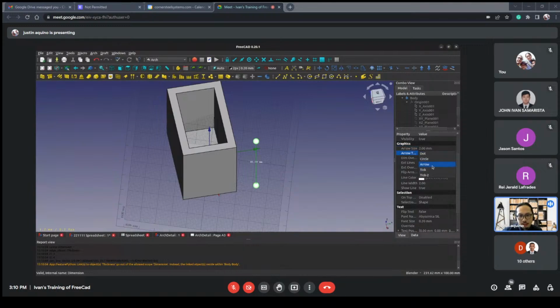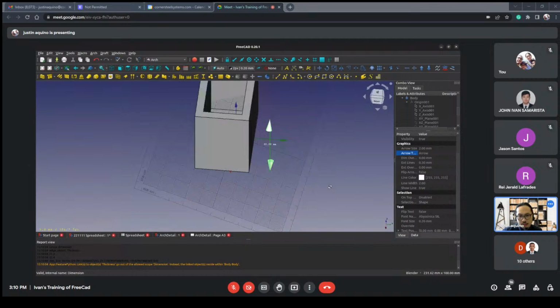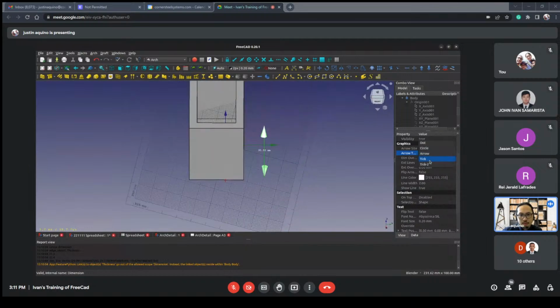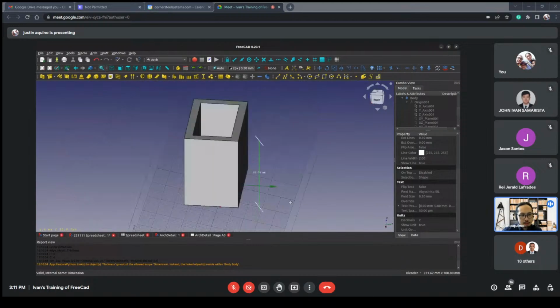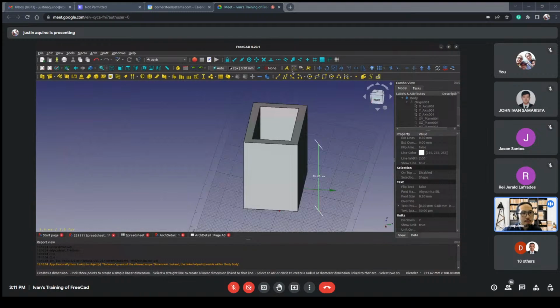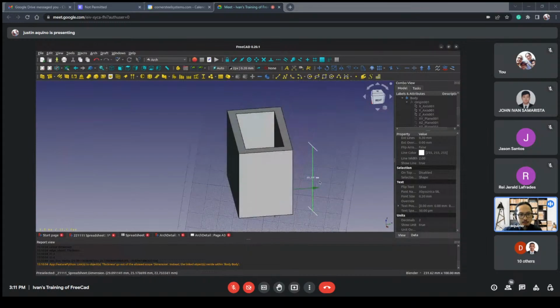I think arrows, or is it the tick? I forgot how to use dimensions already, but I remember this much, and you can connect it, make it aligned to that. The text font size, let's say 40. Then 40 is big. Let's say 5.